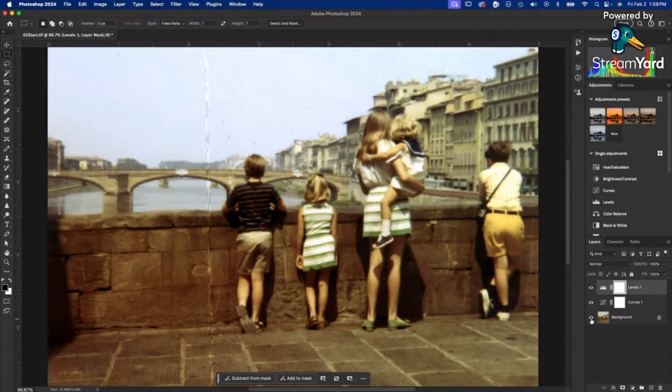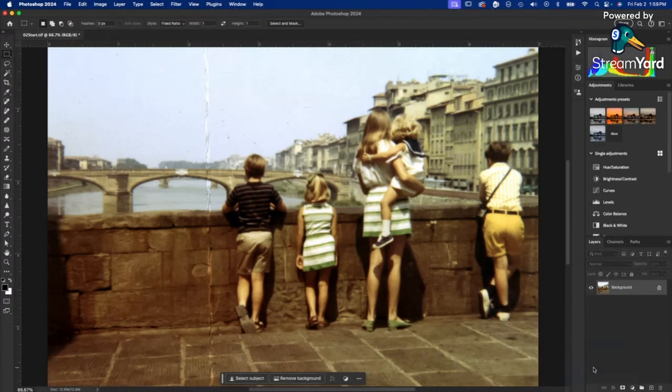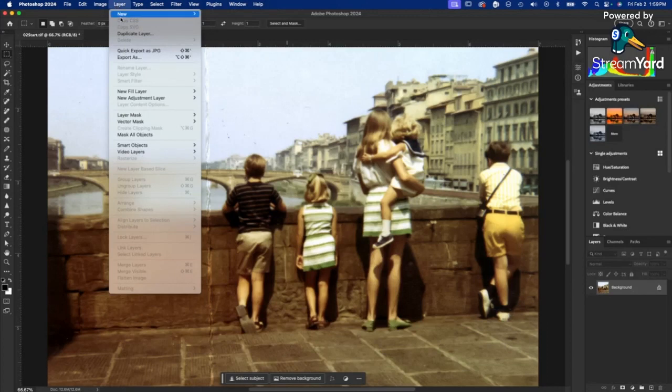Before, after. We've set a white point in this image and we have adjusted the black point and the middle gray point to bring back the color and richness into this image. Having done that, now let's flatten this image so we can carry on and make some more changes. I'm going to come over into the layers window and right click and choose flatten image. There we go. To do that, you can also come up here to layer and roll down to flatten image.